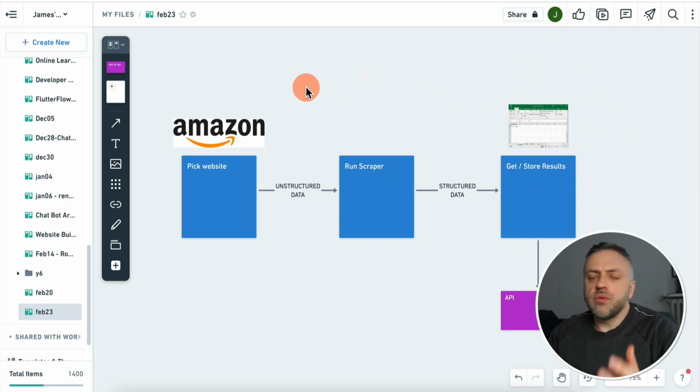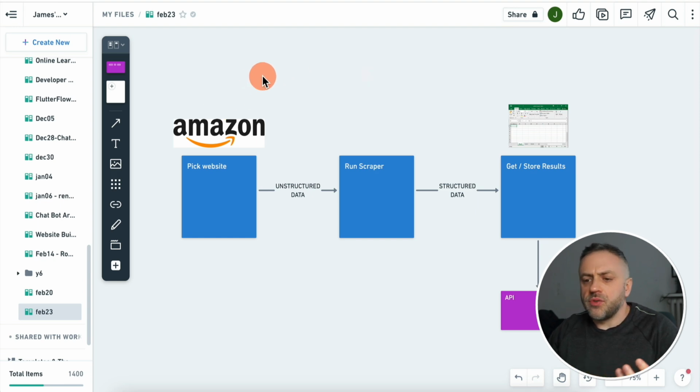So the general idea of a scraper or a parser is that it's able to take unstructured data, so pretty much anything that you see on the internet, websites, all kinds of other data that's out there, and turn it into structured data.